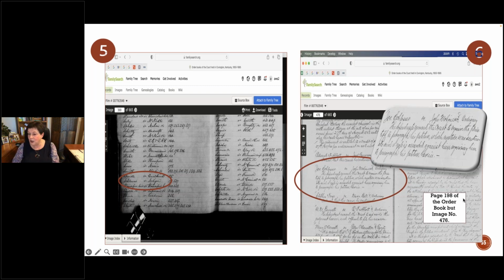And so I find page 198 of the order book, but it's image number 476. So you're going to have to get used to correlating images and page numbers when you get one of these digitized collections. It involves math, not my strong point, but if I can figure it out, you can figure it out.